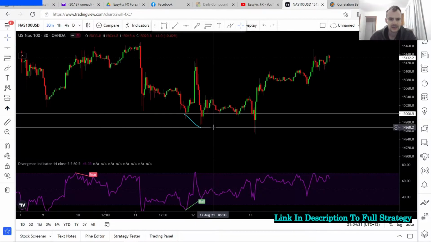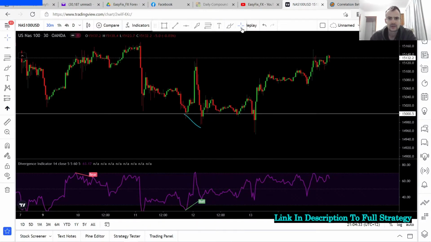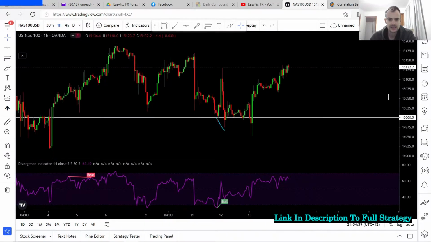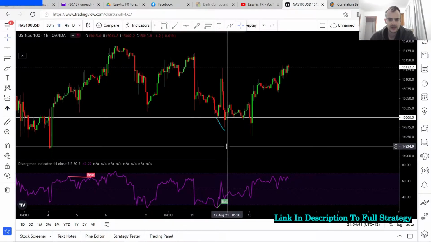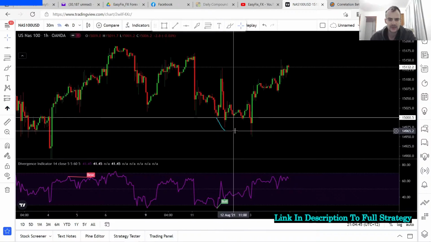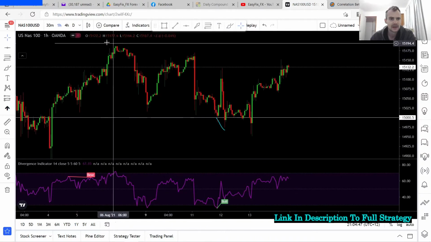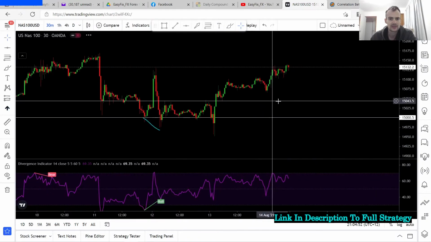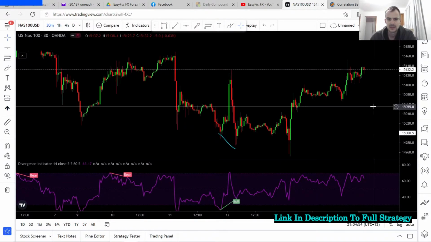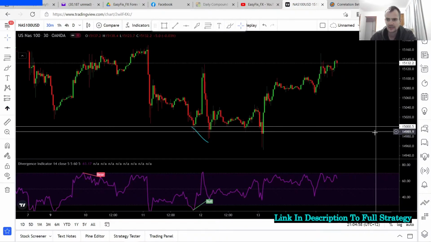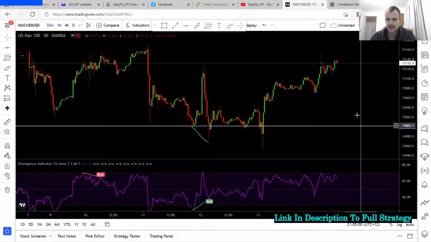Let me also go to this 1-hour time frame. I could see the exact same thing in the same place. I could see divergence also here on the hourly time frame. So we can see all these wick rejections, and we can also see divergence happening at the exact same place on the hourly time frame and also the 30-minute time frame. And we can also see that price is clearly rejecting this 15,000 price handle over here, right?